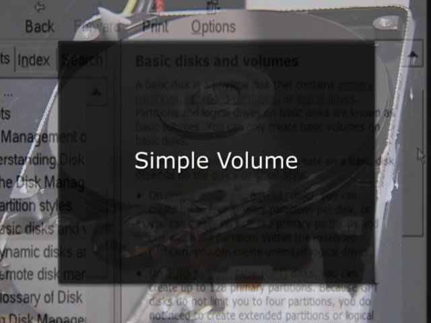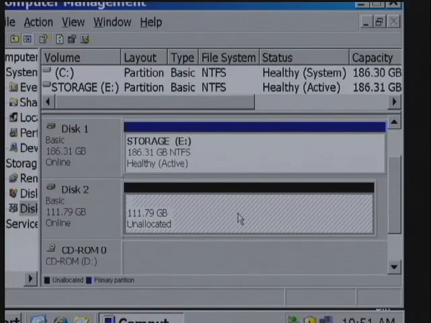Simple volumes are the dynamic storage equivalent of primary partitions in Windows NT 4 or earlier. When you have only one dynamic disk, they are the only kind of volume that you can create. In the Disk Management console, you will see several partition types.